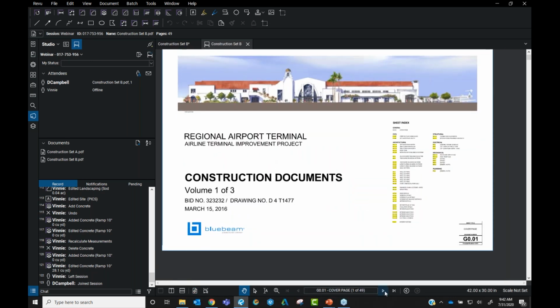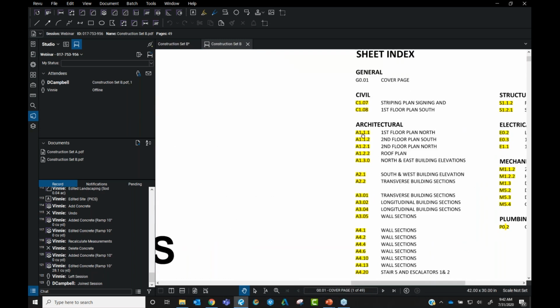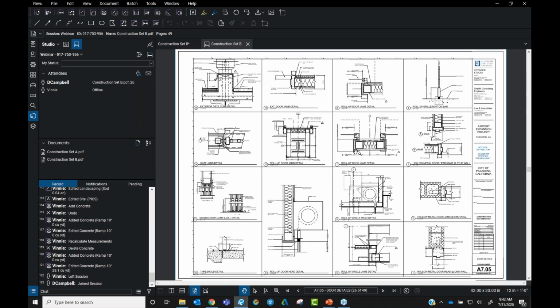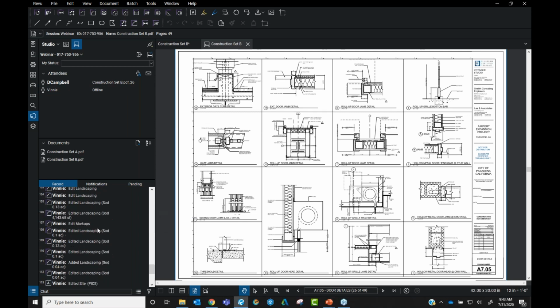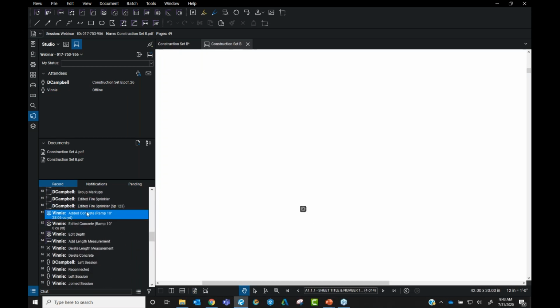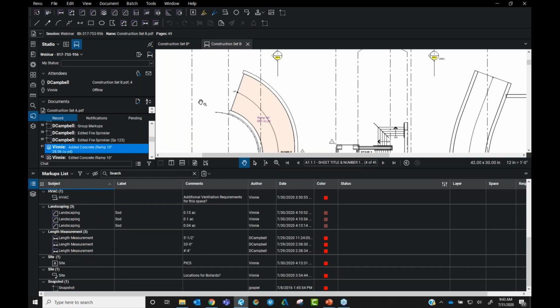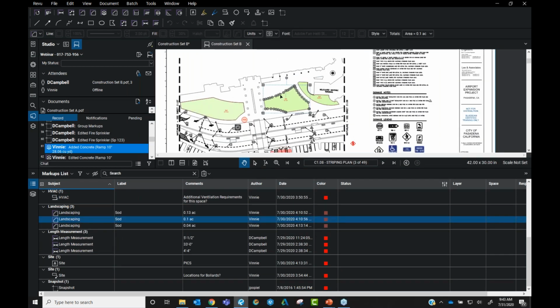Okay. Now we're going to be able to navigate through this document set. Let's say we have established hyperlinks already, so I can click on any of those hyperlinks and navigate through my set. Another great thing to standardize, by the way. I can navigate through the set and place comments, all that kind of stuff, in real time. If I invite anyone else to this session, and they're in the session at the same time I am, I'm going to be able to see their comments populate in real time. I don't have anyone online with me right now, but I can track all of Vinny's comments here through my record and through the markups list. So you're going to see we still have the markups list for the Studio Session.